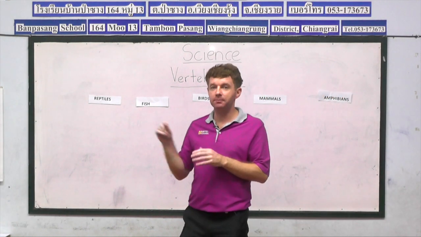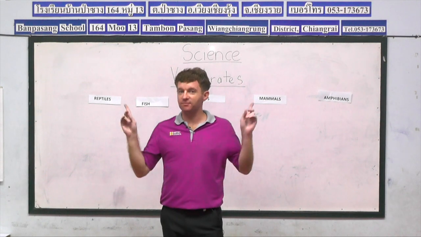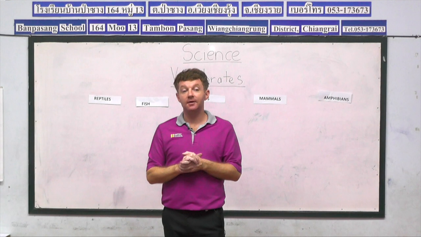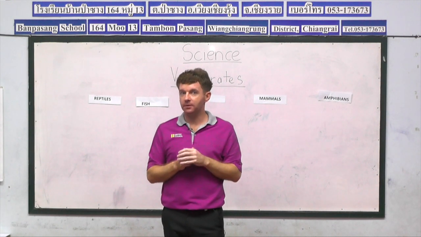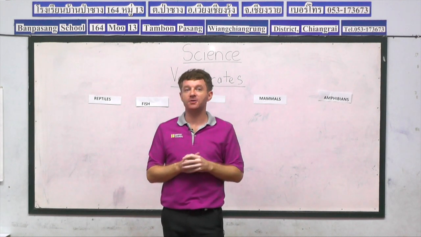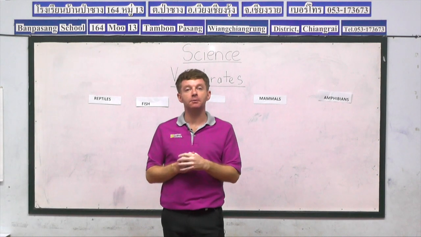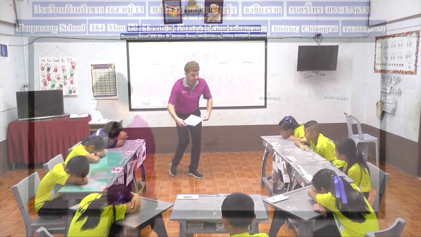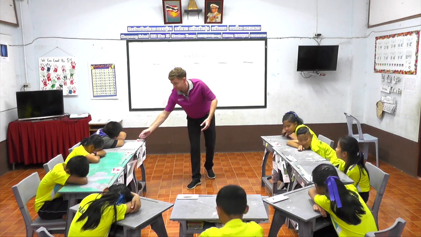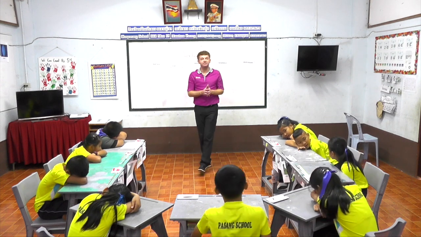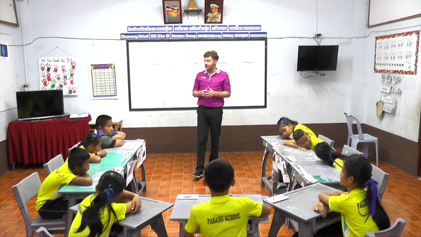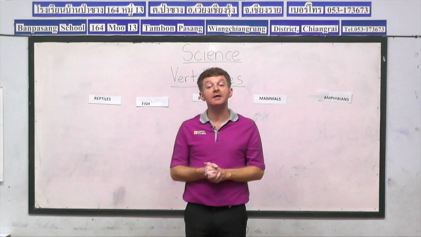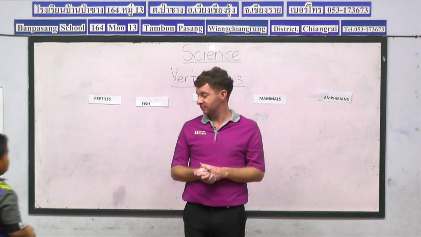We have nine pictures of different types of vertebrates. When I ask my students to close their eyes, one of them will wake up with a picture. They have to place it in the correct category and speak the name of the animal correctly too. So ready, guys? Let's close our eyes. And the first flashcard is with Net. So Net, can you bring your flashcard to the front of class and show it to your friends?